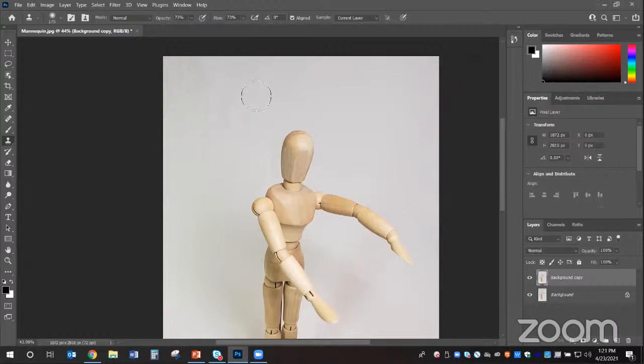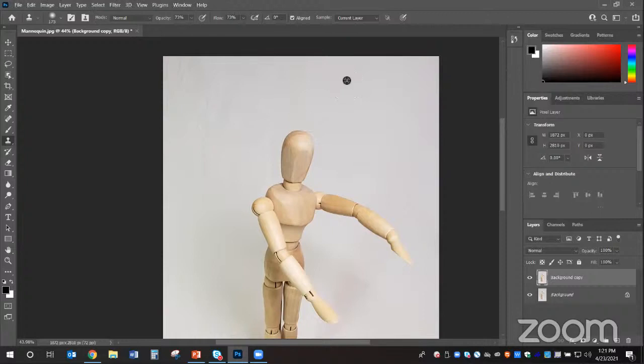So with my clone stamp tool selected, I'm going to hold Alt on my keyboard and a little bullseye appears. That is the computer, we're telling Photoshop, hey, we want you to sample from this area that has no wrinkles and use that to paint over the wrinkled area. So I'll show you what I mean.